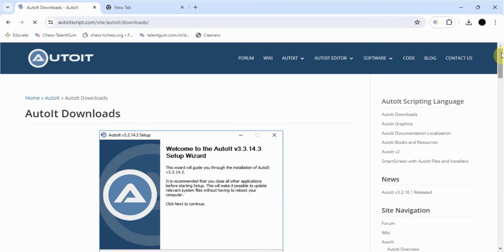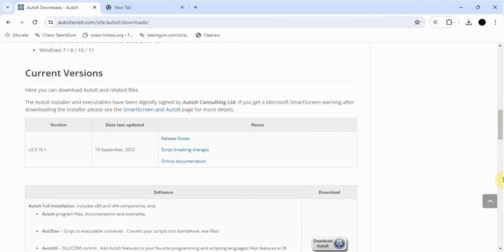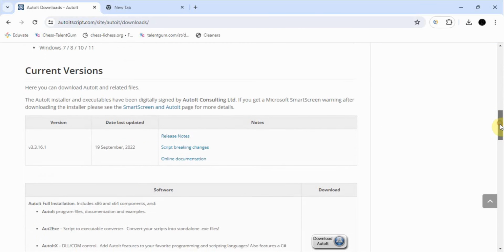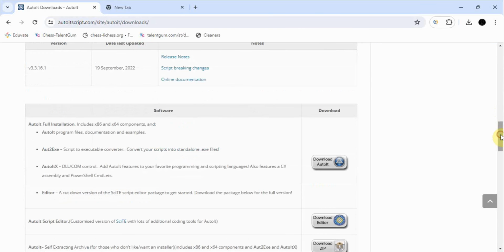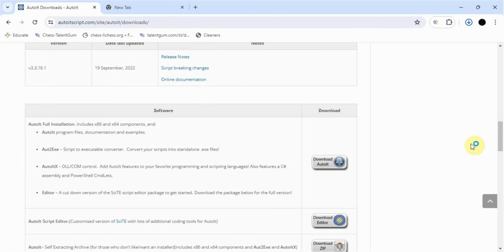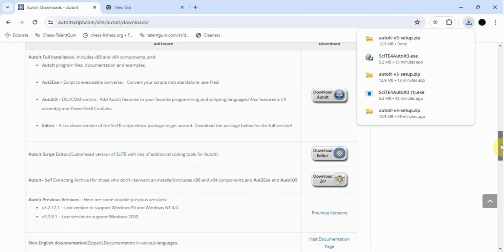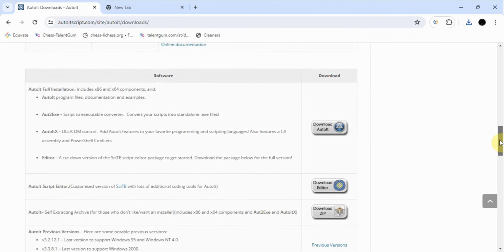See here, it is showing the AutoIt official website. Go down, current version, take the latest version, go down and see software. Download is given, click on this to download AutoIt. By this we will be able to download AutoIt, and we have to install it. Apart from AutoIt, we need the AutoIt script editor also.